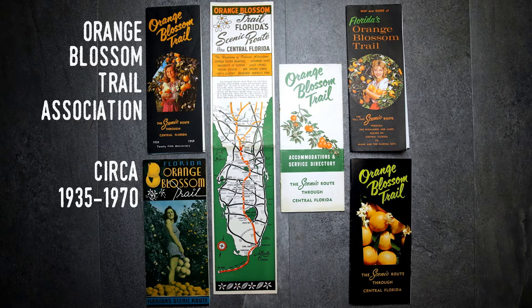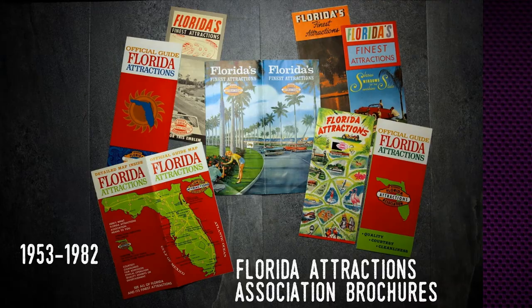There are also quite a few documents created by the Florida Attractions Association, an organization that was created by the owners of several of the larger attractions in order to enable them to pool resources primarily for promotional purposes. Not only was the FAA a significant tourism organization in the past, its work continues today.